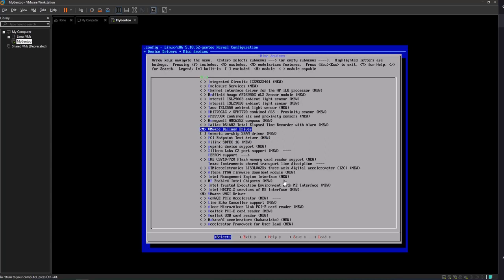So for the balloon driver, I think what this does is if you have multiple VMs on your hypervisor, like here in VMware, if one of them is not using all the memory that you have allocated to it, and you have another VM that is high on resources and really needs them, it can borrow memory from another VM and allocate it to the one that needs it. So it will balance things out in terms of resources, which is nice.